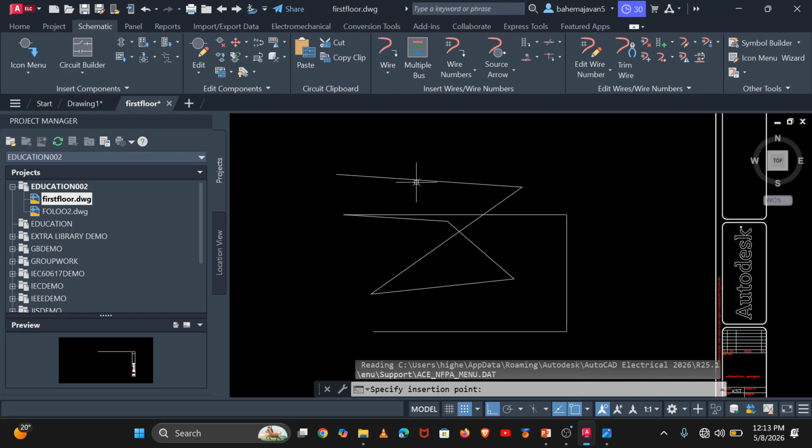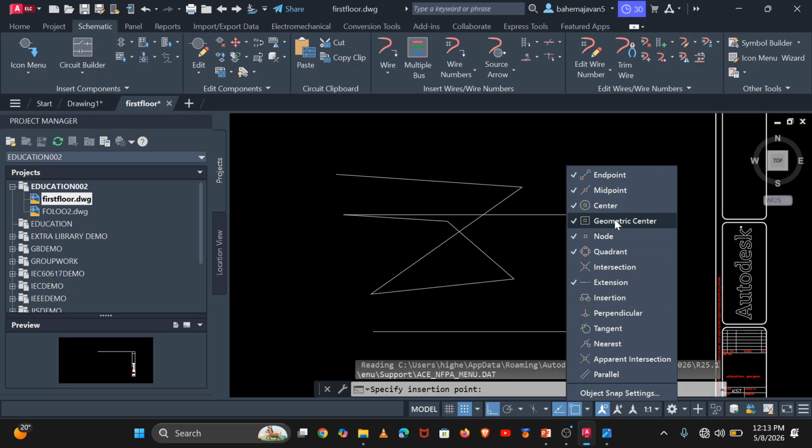When you come here, you can see we have endpoint snapping, midpoint snapping, center point snapping, geometric center snapping, node, quadrant, intersection, and extension snapping. Those are all parts of what we will use when we want to add to the drawing.